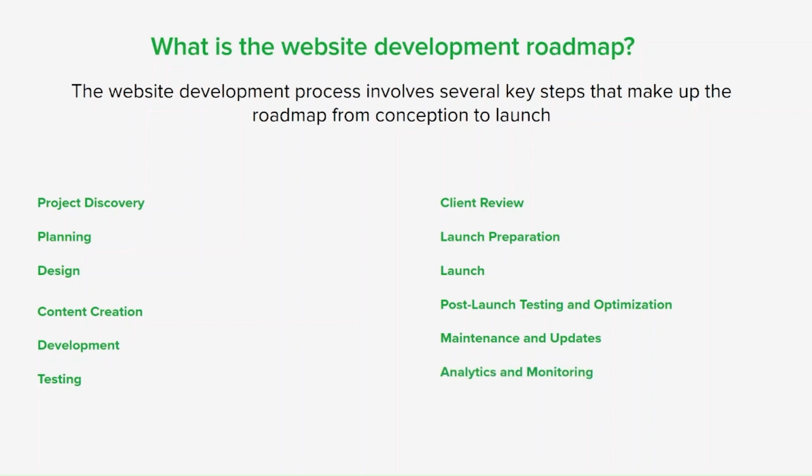And next up, you have analytics and monitoring. Continuous monitoring of website traffic and user behavior provides insights into how well the website is performing and where improvements can actually be made. So the specifics of each step can vary based on the complexity of the project and the practice of the development agency. This roadmap provides a general outline of the website development process from start to finish. In the next few slides, we'll go over each of these phases in more detail.